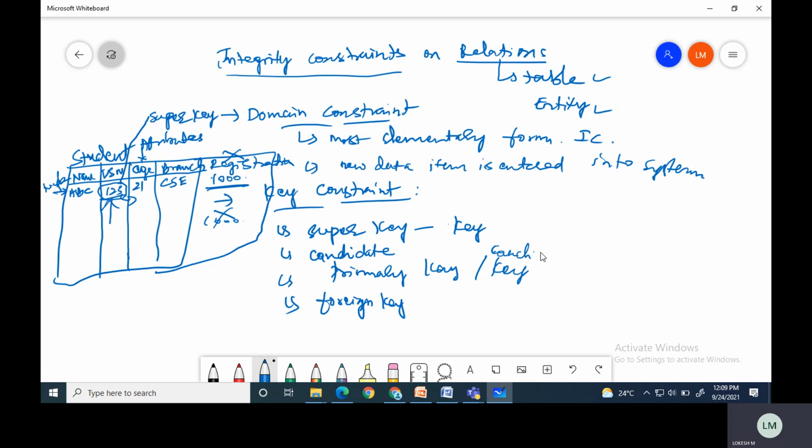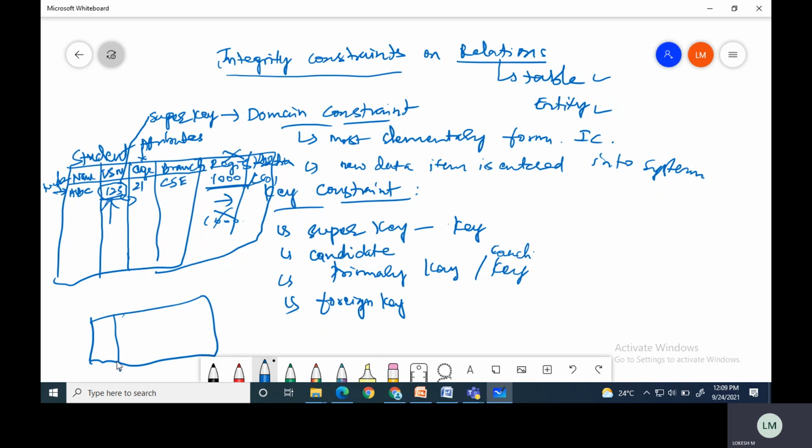Again, we have the foreign key, which is called a referential integrity constraint. With a foreign key we call it referential integrity, because when you have student and department, the department number says which department a student belongs to. This is a branch ID, and a department ID will be there, like CS01.